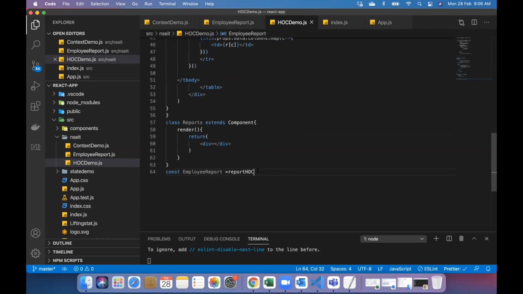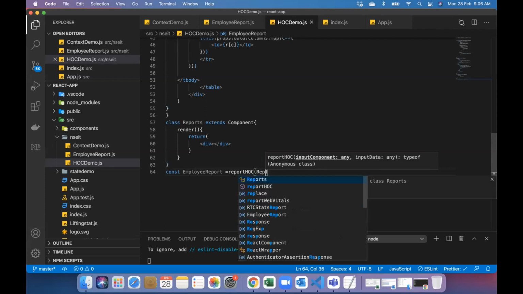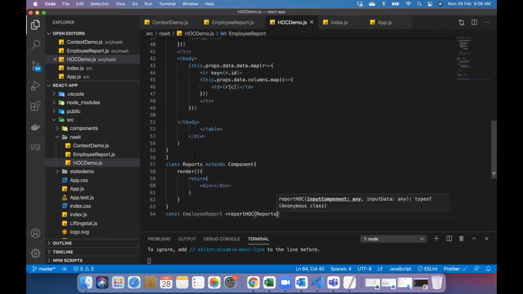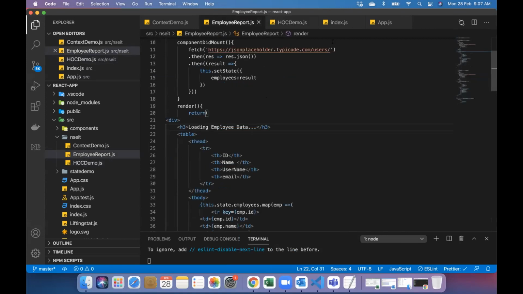So we are saying reportHOC, and inside this, what are we passing? Reports, which is nothing but my component type. And inside my reports, please watch it, this is the final option, comma. We are passing the URL. Which URL are we talking about here? This one.